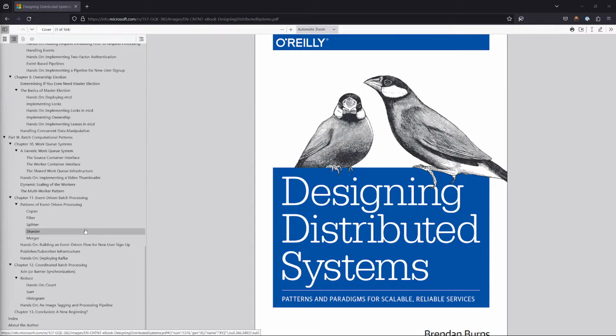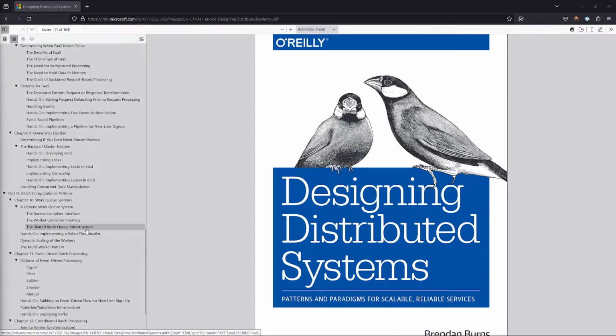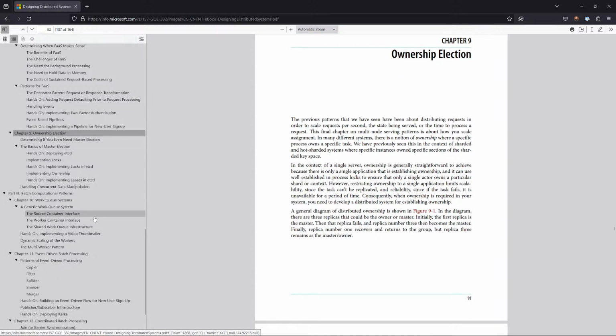Last week we covered the end of part 2 and the beginning of part 3. So we covered ownership election, where we talked about how systems need to figure out who's going to own a given workload or a given task, right? And we say ownership in the sense of you're responsible for either running that task or figuring out who's going to run it and make sure that it doesn't get duplicated and whatnot, right? So somebody needs to own the task. And we discussed different ways that you can decide who's going to be the owner to be able to own these tasks.